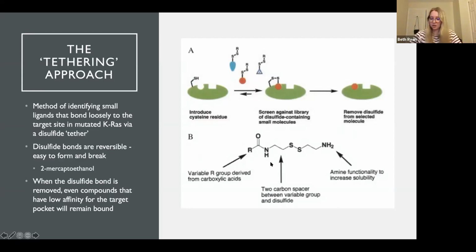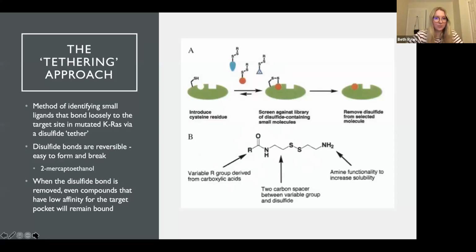And then this bottom image is just a general disulfide derived from a carboxylic acid as an example. This paper actually focused on, I have to read it, thymidylate synthase in E. coli, so not RAS. So this paper itself wasn't focusing on targeting RAS, but the paper found that phenylsulfonamide compounds were the most successful for targeting this particular enzyme. So it doesn't always have to be a carboxylic acid derivative. The key thing is this 2-carbon spacer between the group that you change and then the disulfide. So that's the key entity that they wanted to keep, but this changed to a benzene ring with a sulfonamide group on it.